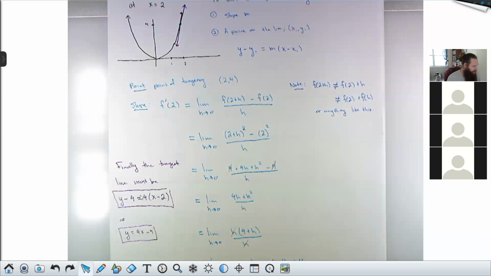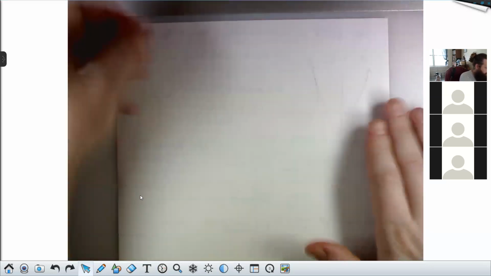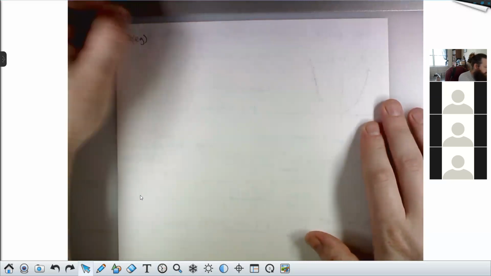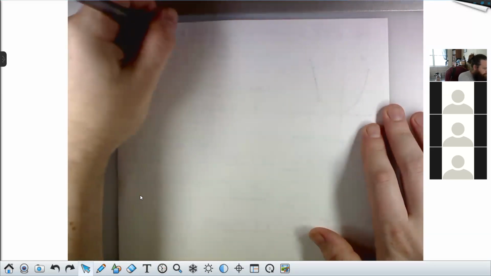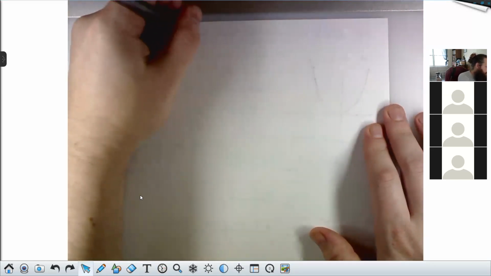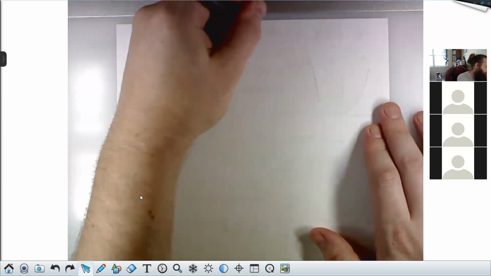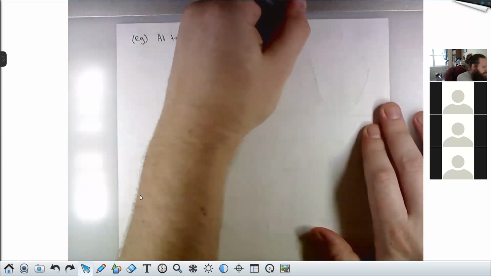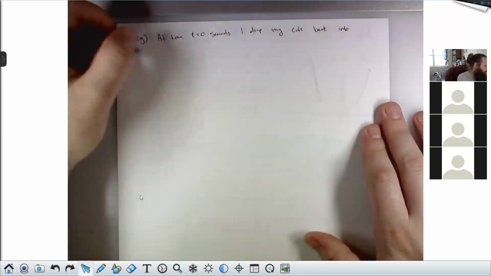All right. Since the natural thing to want to do here is to talk about speeds and velocities, I feel like we need to look at least one problem which does that. So we'll return to our falling object problem. Say at time t equals 0 seconds, I dropped my calculus book into the Grand Canyon.